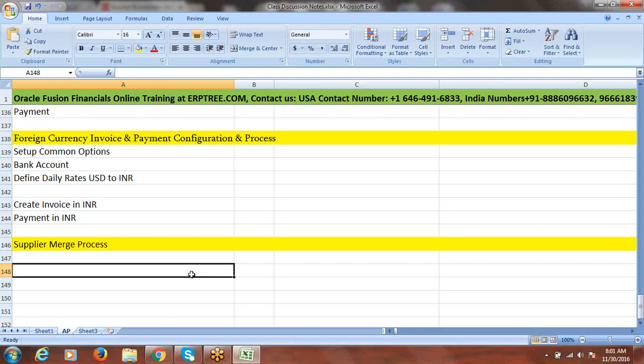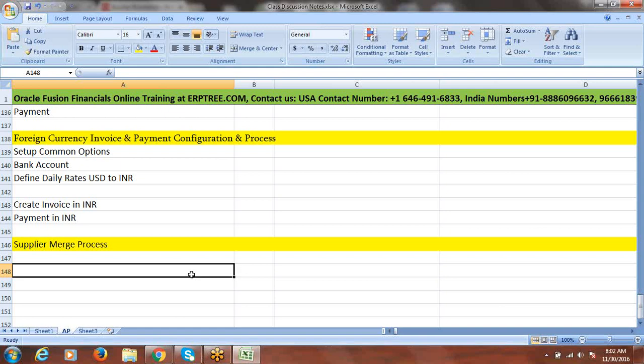So the invoices, payments and POs, purchase orders, whatever you have with ABC Corp, all can be merged with ABC Corporation. You can decide whether you want to merge only open invoices or payments also, POs also. What exactly you want to merge, you can decide. This is one case, where duplication.